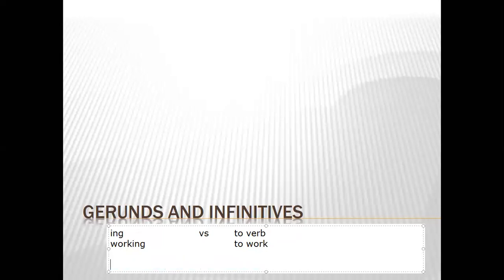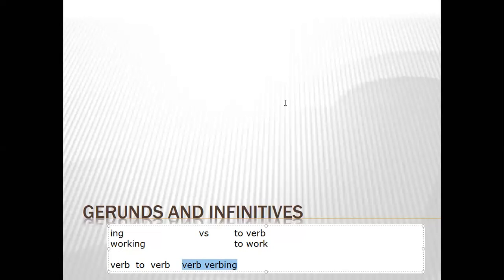I have told most of you that in English, when we have two verbs, we need to separate one verb and another verb. We need always to separate the verbs by a to. Siempre que tenemos dos verbos, se separan por un to. Es una regla que yo usualmente digo. Hay excepciones, ¿ok? Esas excepciones es lo que vamos a llamar gerundios. Vamos a analizar esas reglas. Entonces, podemos tener una situación en la cual tengamos un verbo and one verb with ing. This is what we call gerund, and this is what we call infinitive.